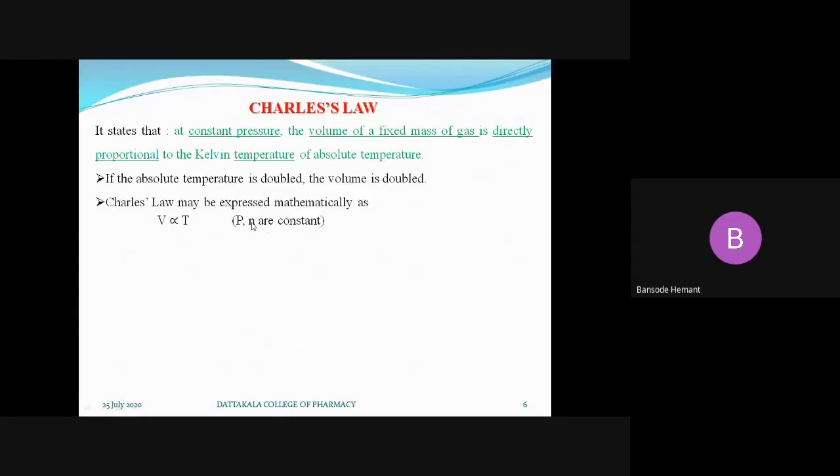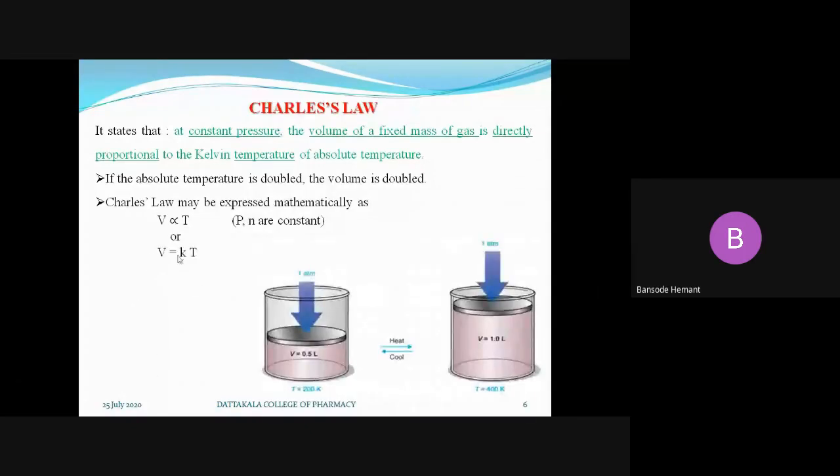is constant. So how can we describe the relationship between the temperature and the volume? If the temperature gets doubled, the volume also gets doubled. Simply, temperature increased, volume of gas is increased at constant pressure and number of moles constant. Again, to replace this proportional sign, we can use the constant K. That is V is equal to KT, or you may write V upon T is equal to constant K. So we can get the value of K.